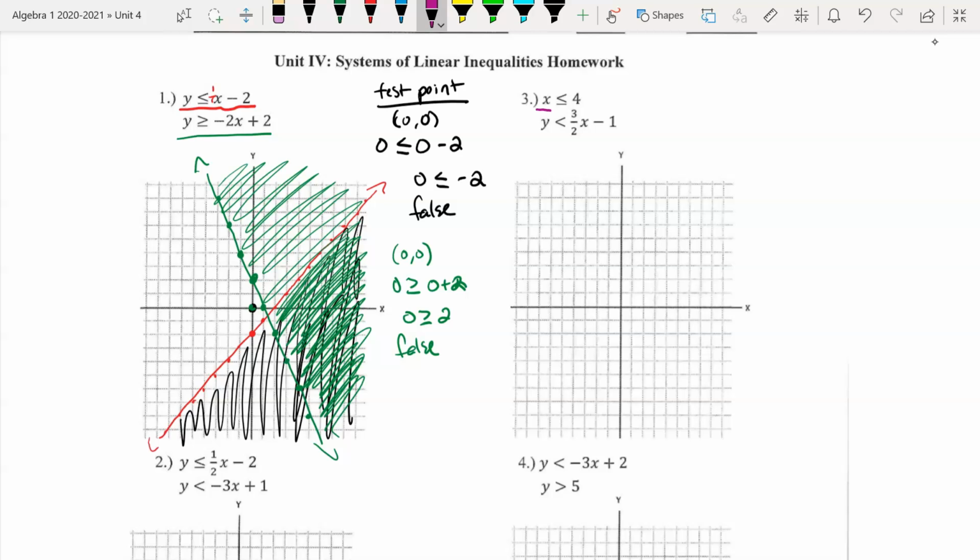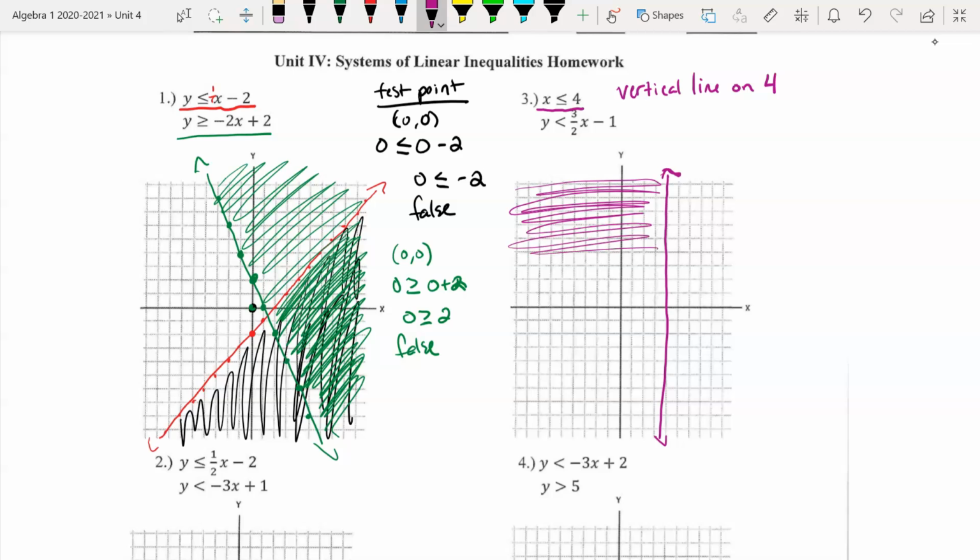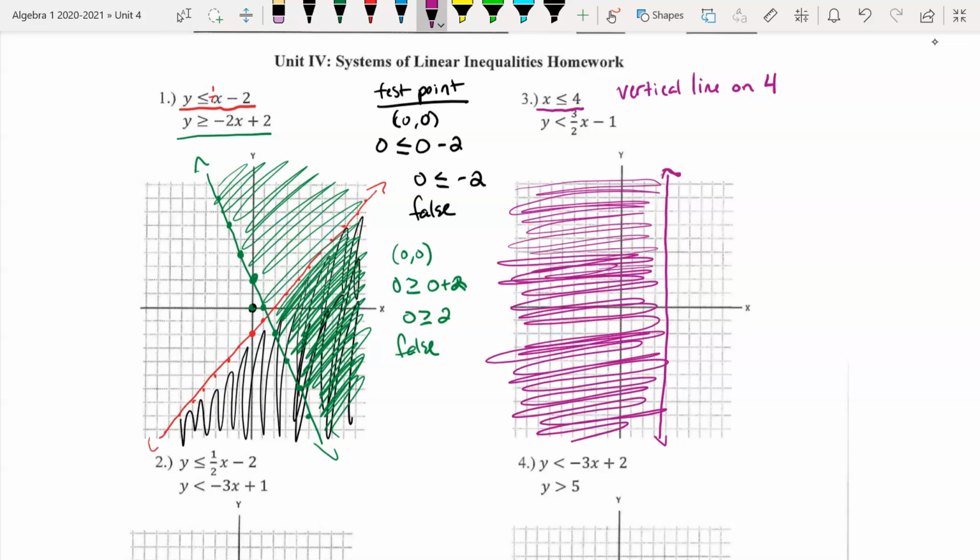Number 2, don't forget there are special kinds of lines. X less than or equal to 4. This is a vertical line on 4. So 1, 2, 3, 4. It's a solid line because it says less than or equal to, has the equal to. Now less than, do I shade to the left of the line or to the right of the line? Well, I'm going to shade everything to the left, as intuition tells me. Again, you could use a test point. In this case, I could use 0, 0. So 0 less than or equal to 4. That's true. 0, 0 is right here. So that means I would shade where it's at.